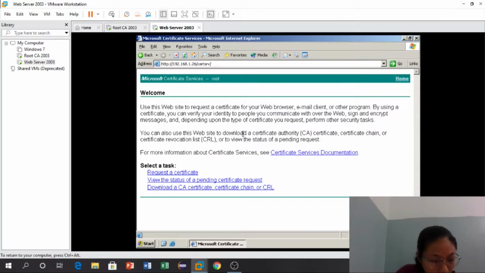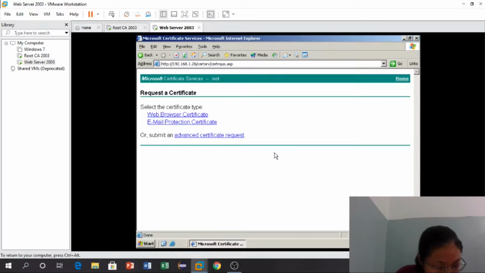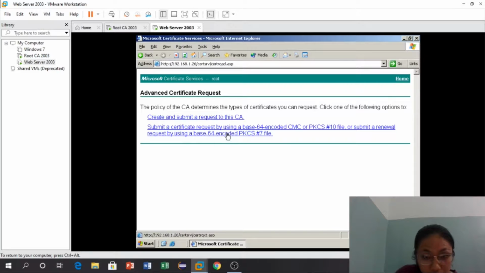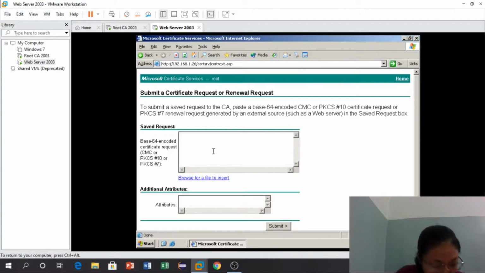Yes. So now I will choose Request a certificate and choose Submit an advanced certificate request and choose Submit a certificate request by using a base-64 encoded. Yes.